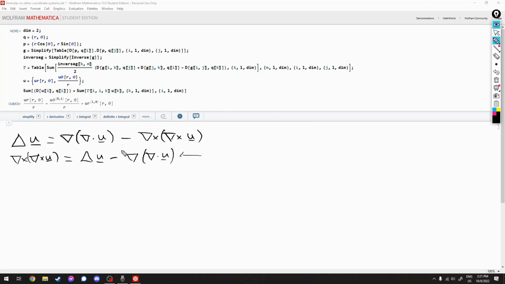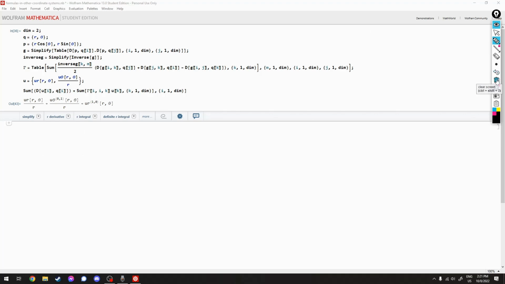Proving this is a real pain in the butt if you're going to use your traditional x, y, z, and your gradient equals dx, dy, dz. It's just a lot of calculation. It's a real pain because this curl of the curl is a real pain. But if you know some tensor calculus and you're willing to consult a little bit of literature, it's actually not that bad, and I'll just demonstrate that quickly.